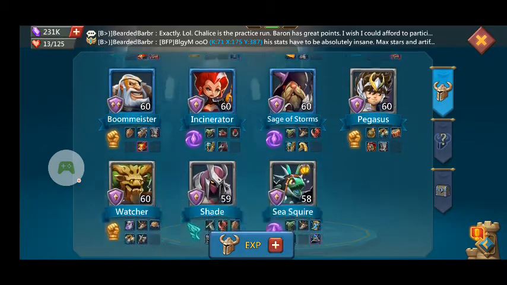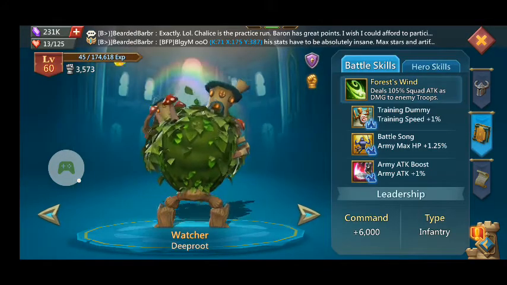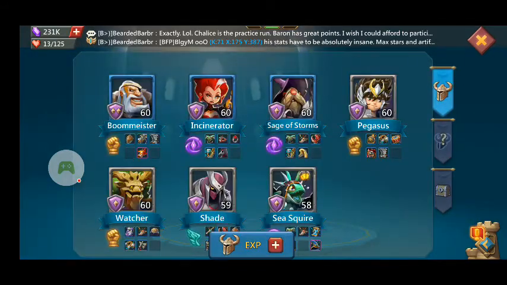Pegasus was an event hero. We're not going to look at him. Watcher is extremely difficult to get. You're not going to get him for the first 2 or 3 years that you're playing the game, because you have to do hell events in order to get his medals. And he's really hard to get to gold. My main has him to gold, but it took a few years.